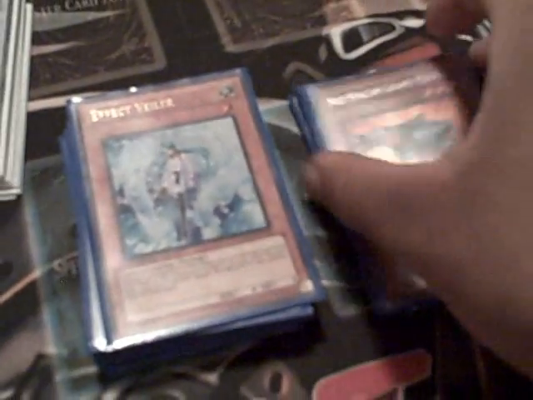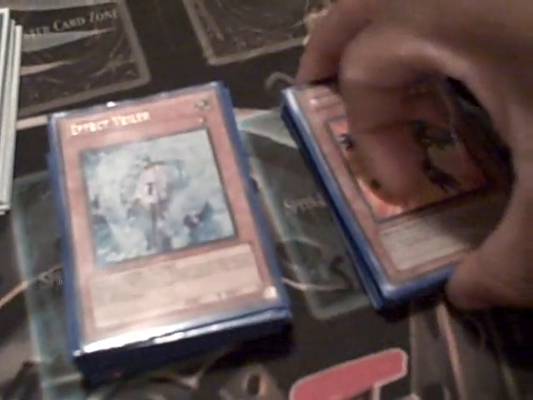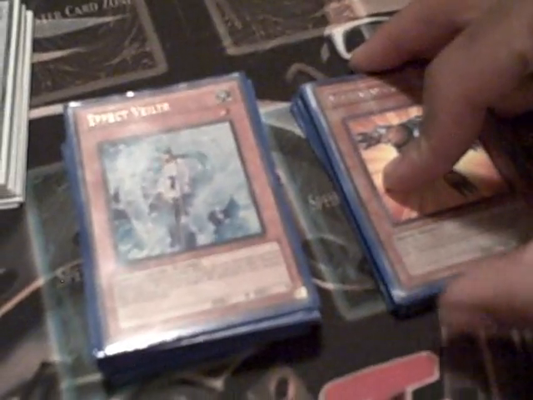And this is also an amazing out to Scrap Dragon. It's one of the best outs to that card in the game if they already have it on the field, as this deck really doesn't have an answer for Scrap Dragon if it's already out.